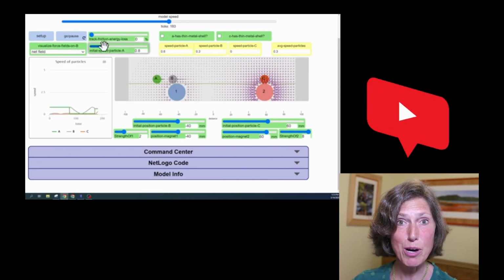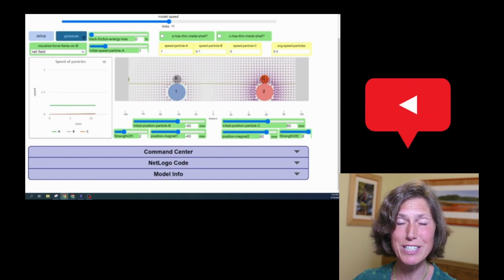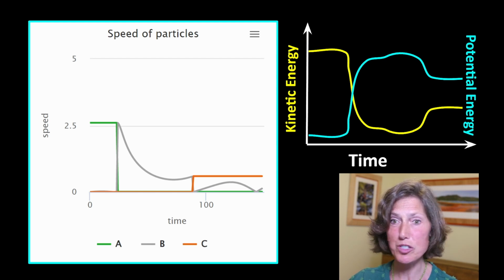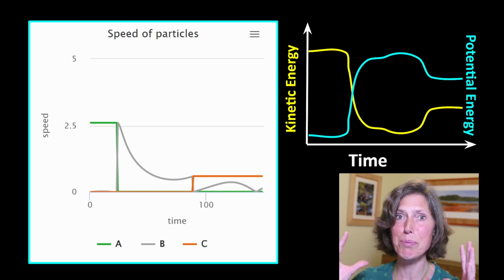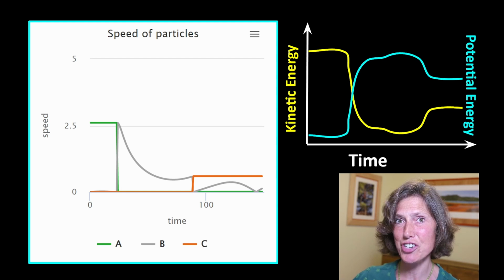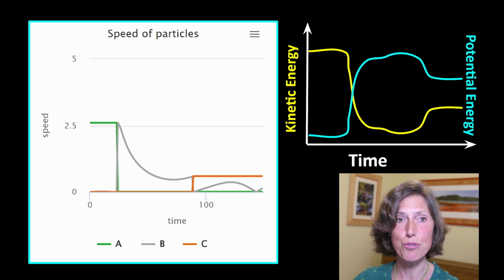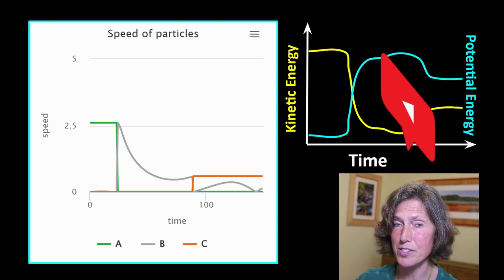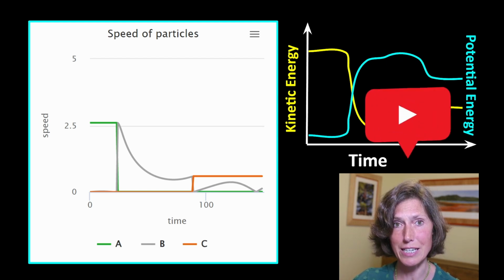The video linked above will show you a much more detailed explanation of this exact simulation. So the simulation comes with this beautiful graph showing you the speed of all the different particles in the system. And when you plot that, you follow the kinetic energy, and then students have to make this pretty big leap to connect kinetic energy to potential energy. This is the one for the endothermic reaction. The video above details the endothermic process and how to model it exactly like this.